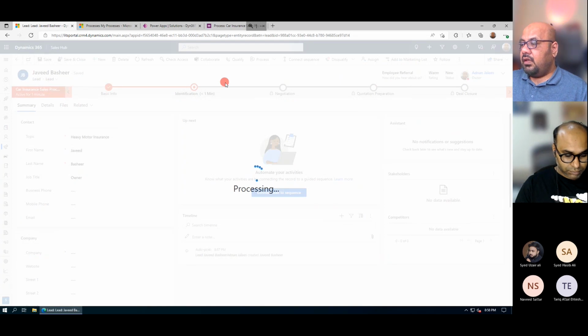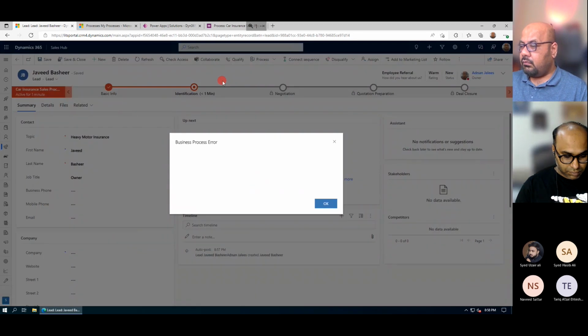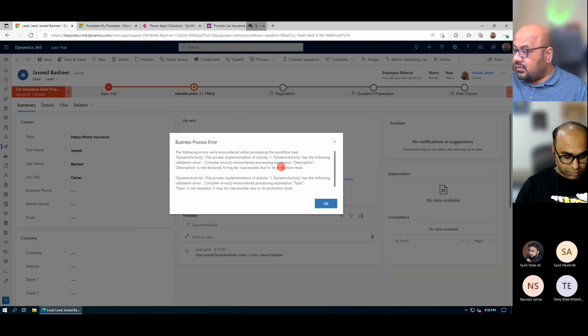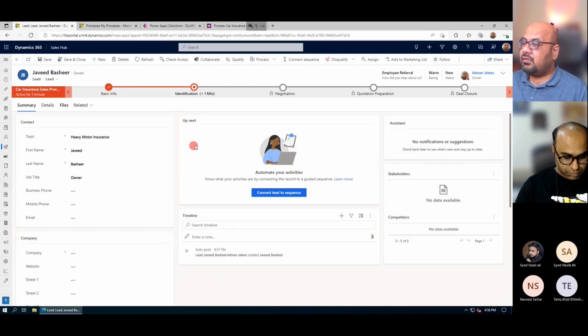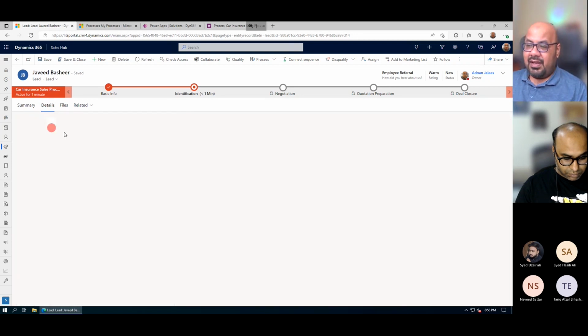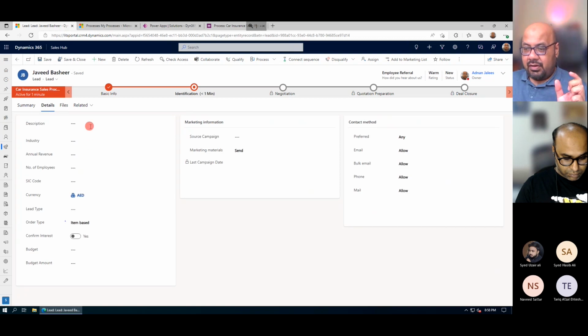The system is going to take me from the lead to the opportunity level. So now both entities are connected, or you can say many entities are connected there. There are some stage issues here, dynamic property description. That description is not declared, so I just need to put the description here because in my opportunity, I put the need as mandatory. So that's the reason the system is not allowing me. In the default functionality, that particular description is linked with the need field there.